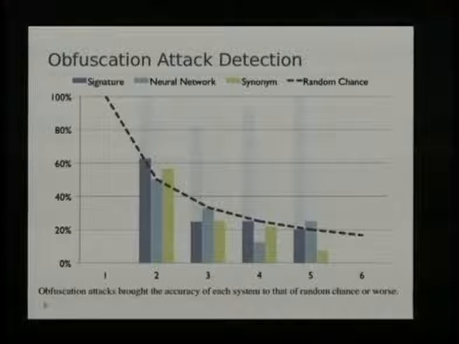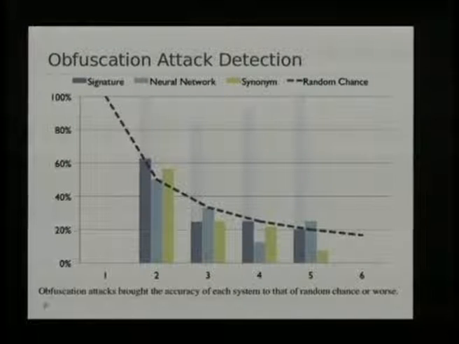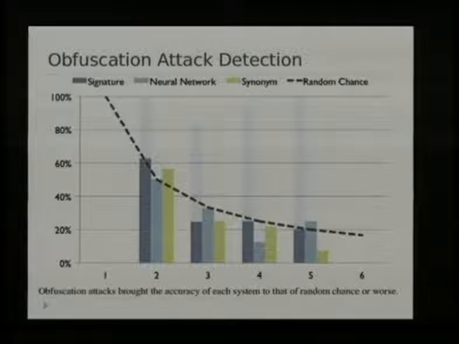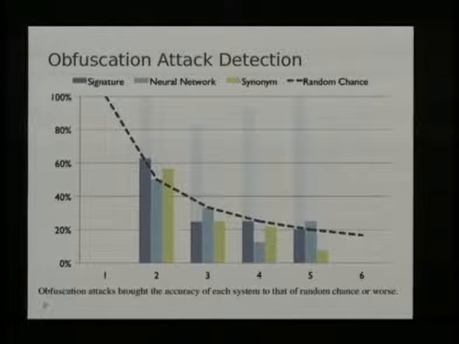Now, the interesting thing comes in when we look at what happens when we introduce the attack data. So this next result is what happens when the obfuscation data is added into it. This is when people deliberately try and hide their writing style, not imitating a specific author, but just trying to hide their own writing style without any direction. And we find that the accuracy of all the methods drops simply to random chance.